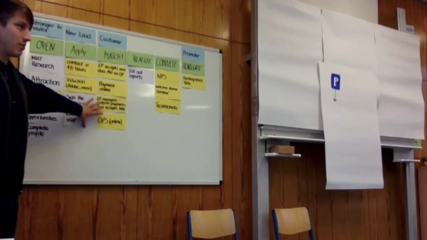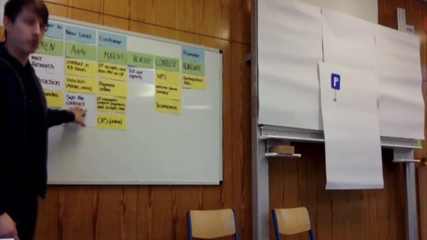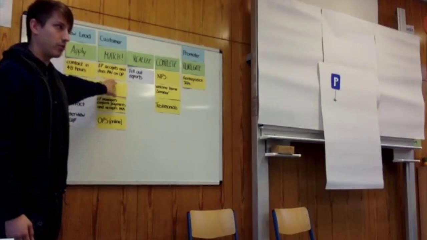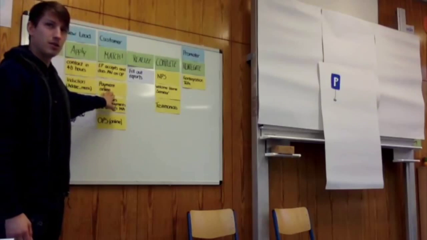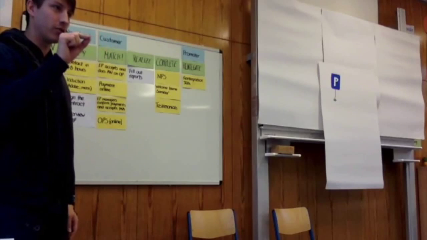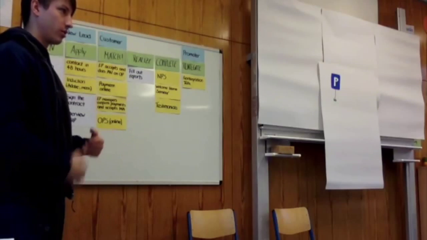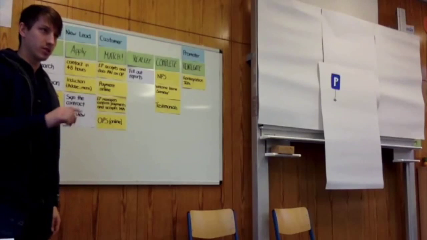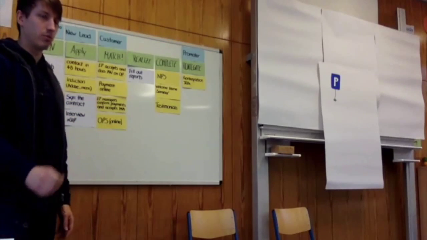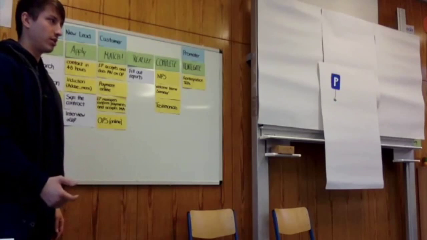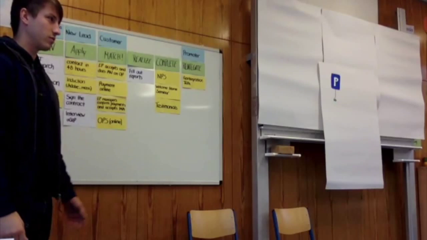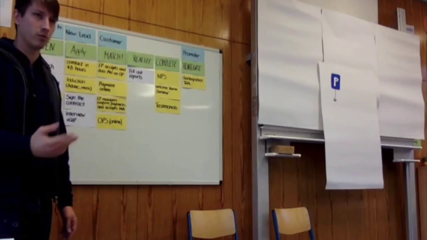There is still something we have to change in our contract because currently it is written that they have to pay within two weeks. But now in the customer flow we say they have to pay after they found something. So what we have to do soon at VMV is change the RGBs and delete the sentence about paying within 14 days. Then we can communicate that they have to pay when they want to get matched, because it is still written in the contract that we confirm the match only if we have all documents and payment. For now we have to find a way to communicate this, as for these few weeks we should find a solution for the people who are currently interested.